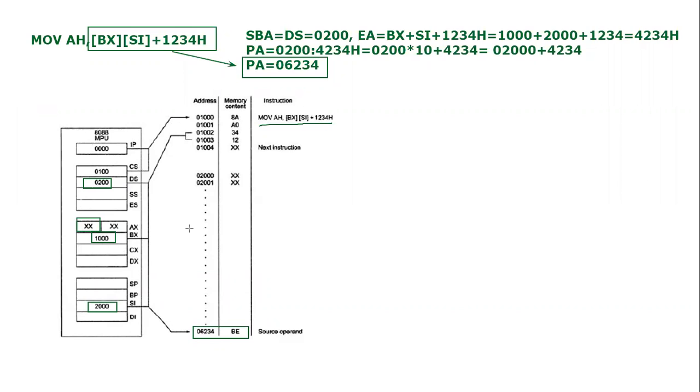So what is going to happen? This location value will be moved into AH, means this BE will be moved inside the AH register. Let's see if it is going to happen or not.